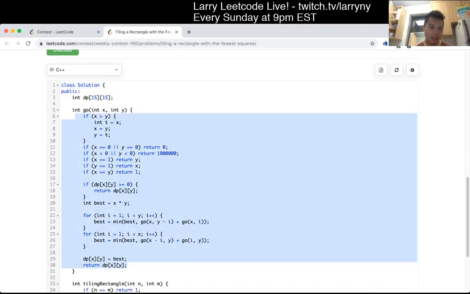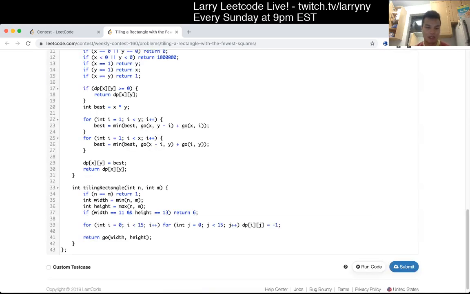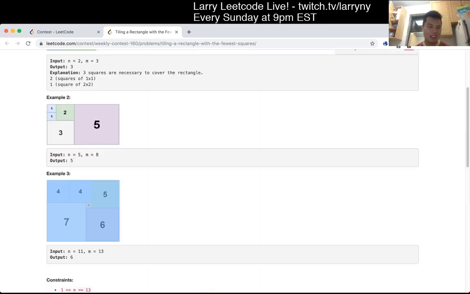I will admit that I did Google this. I don't know if people do this during contests. I generally do not in the past, but I also feel like, I don't know what the accepted thing is, because I feel like this is a problem that people have just seen before. And once you hard code this one, the dynamic, and from what I gather, this is the smallest case in which this is true. And it's there as kind of a red herring.